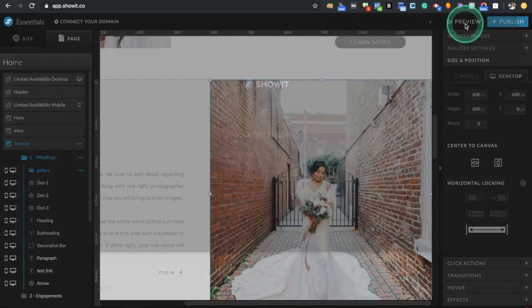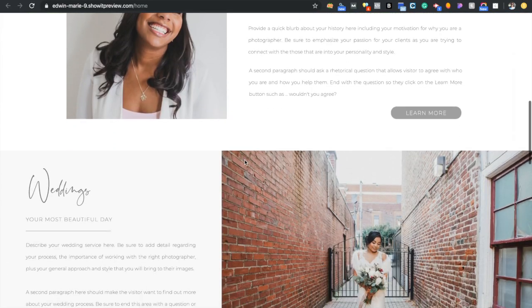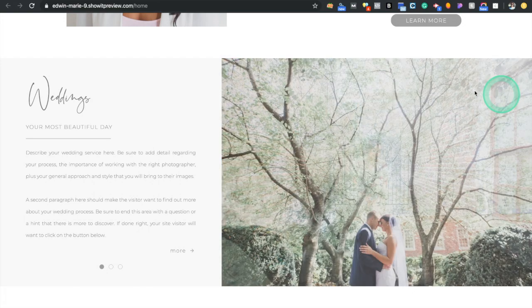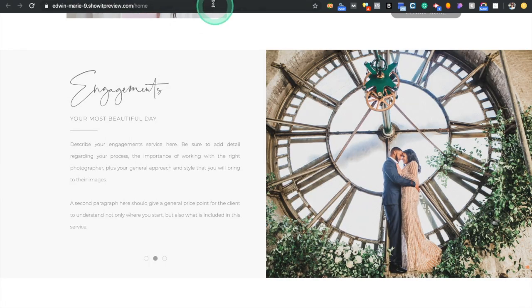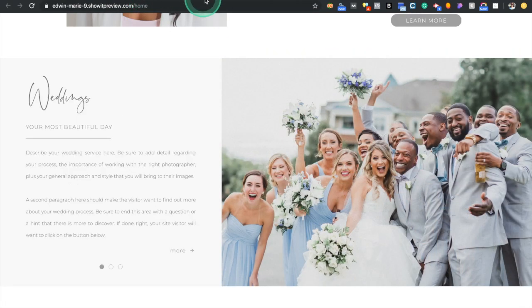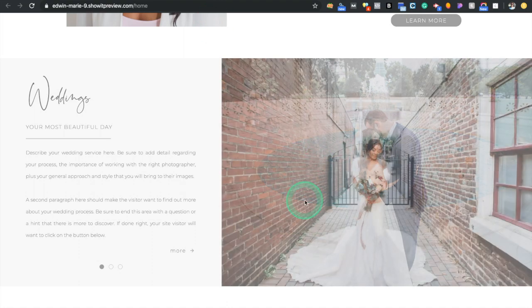Okay, so let's preview that. Remember, I didn't do this to view 2 or view 3. So you're going to see the difference here. So now I've got a much bigger image, and that gap on the left side, right, is gone. And I like that. I just like that a little bit more, especially with the photos that I put in there. It just puts more emphasis on my images now.